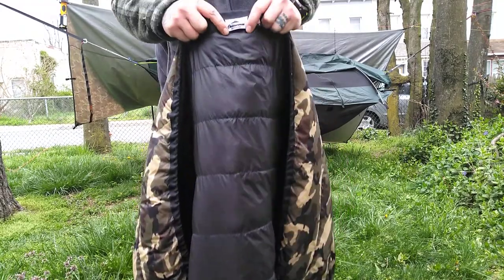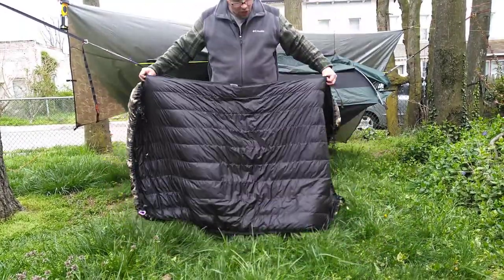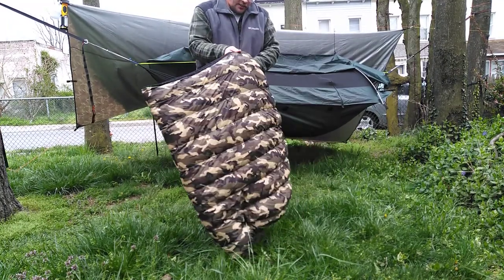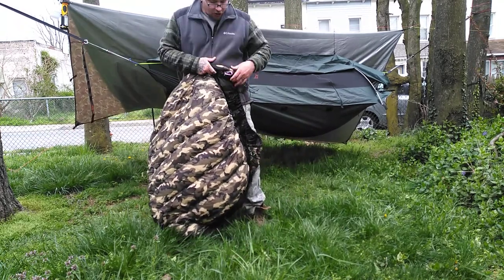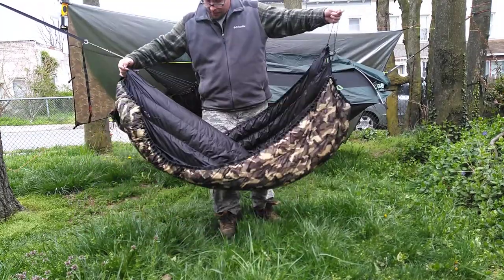Just in case I haven't mentioned it, the guy's name is Avery. He's the owner of Outdoorsman Outfitters. And he makes fantastic gear. Okay. So, back to this. This was originally made for his gathered end hammock.